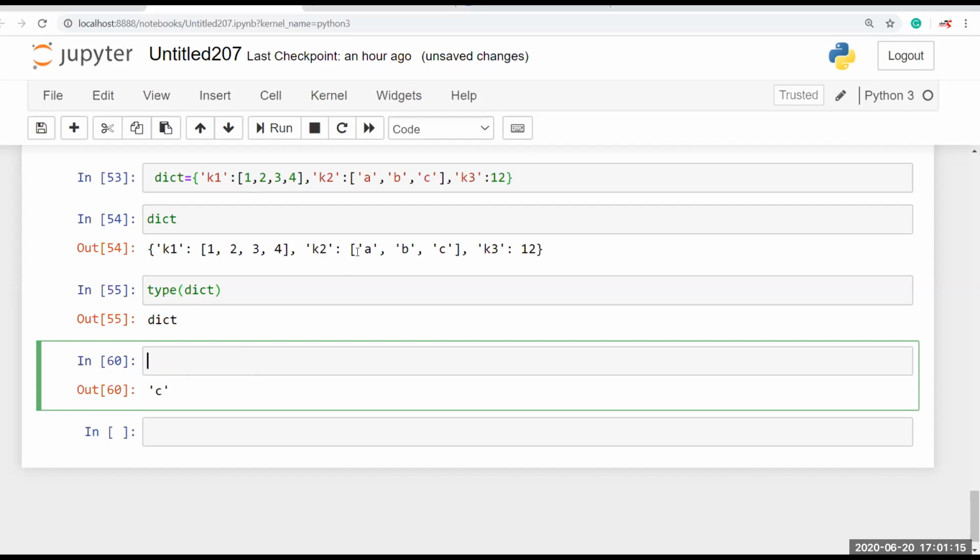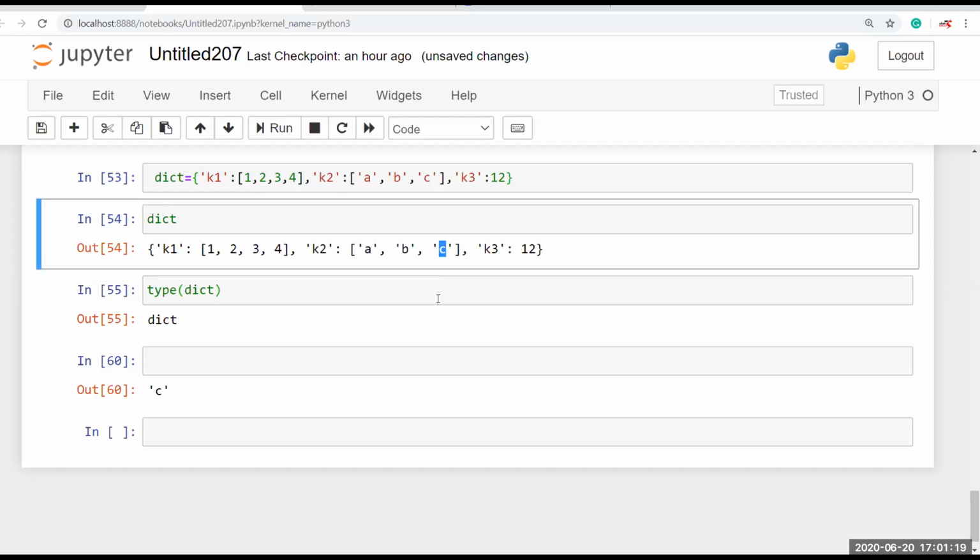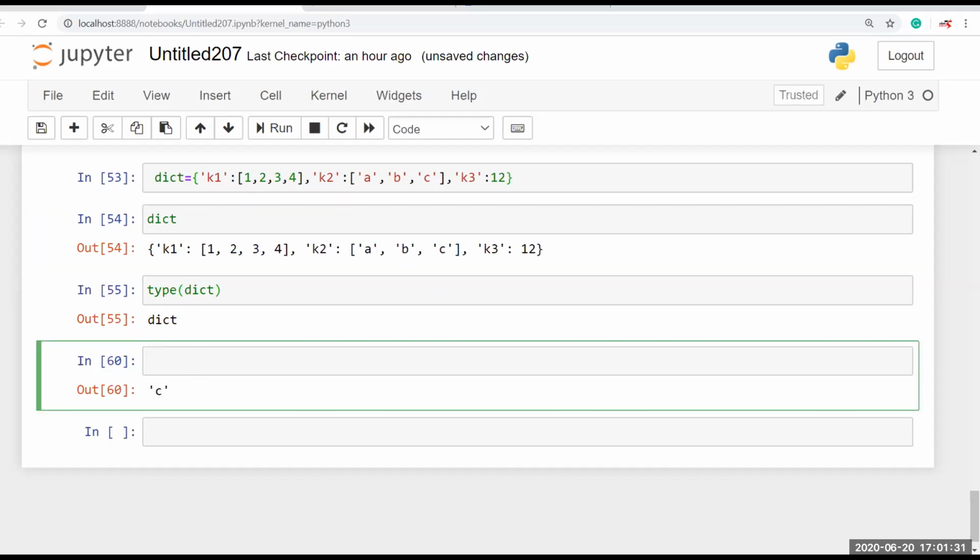Next, here I want to print C in capital form. Okay, so I want to get C in capital form, that is in uppercase. Let's do the steps. Normally, first we have to grab that element.